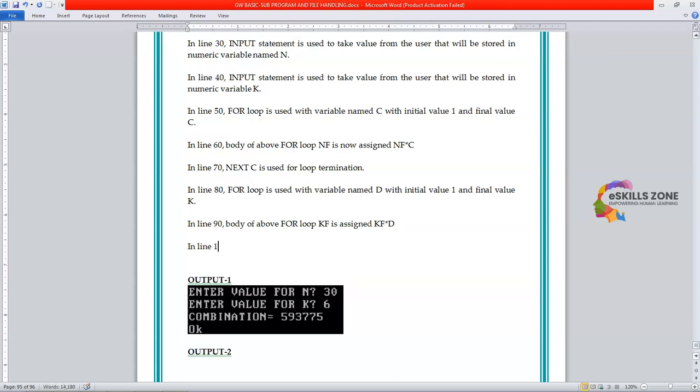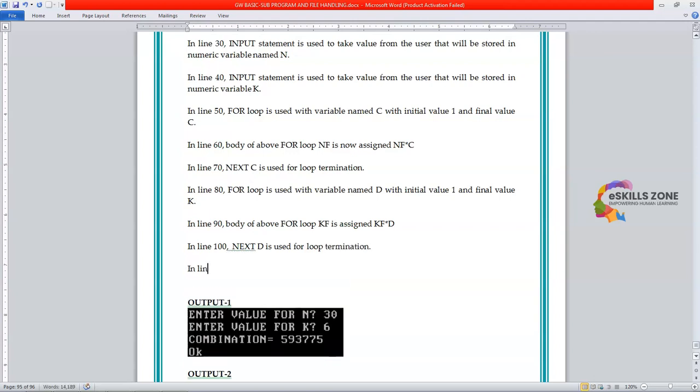In line 100, next d is used for loop termination.